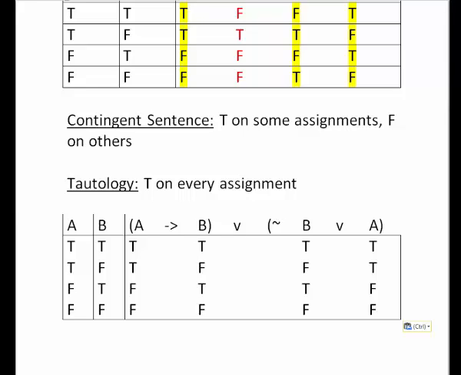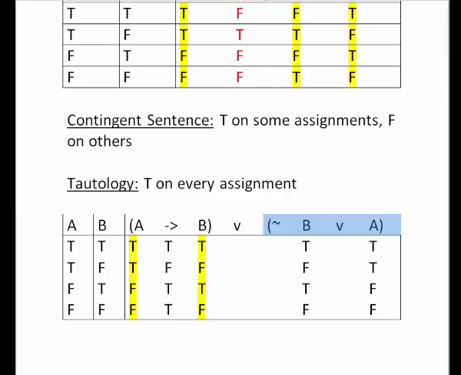I have two sets of parentheses, and I need to compute those values before I can compute the value for the main operator. It doesn't really matter which set of parentheses I complete first, just like with arithmetic, as long as I do both these parentheses before doing the operator between them. So let's start with A arrow B, which can be read A only if B, or A implies B. Although there are some issues with the latter, it's a convenient way to pronounce the arrow. And the rule for the arrow or horseshoe is that it's only false when it's true on the left and false on the right. So that happens here on the second assignment. And on the rest of the assignments, it's true. And now I'm going to cross off the values for A and for B.